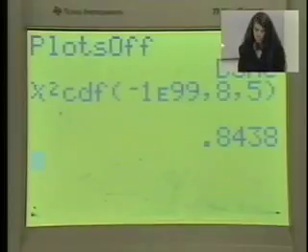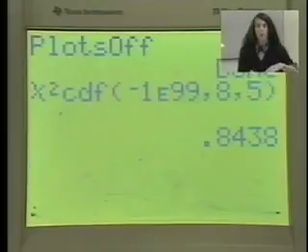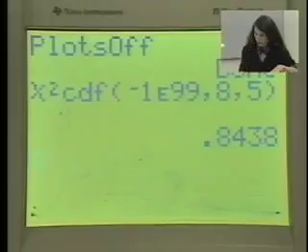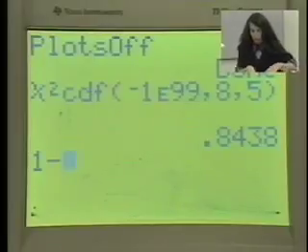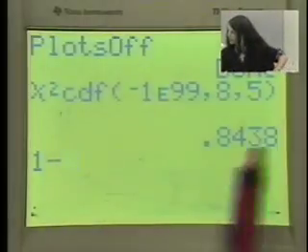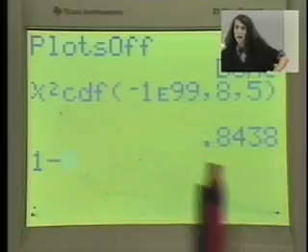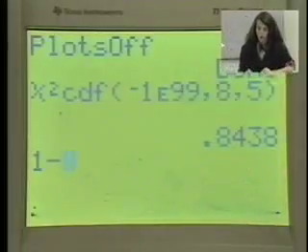Now, suppose we wanted the probability that chi-square is greater than 8. This is not in the written instructions, but I'm going to show you how to do that. Well, all we have to do is put 1 minus, and this value has now gone into a variable called ans.